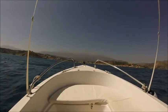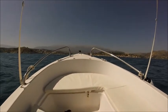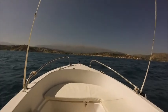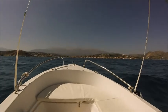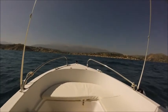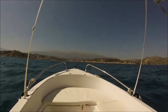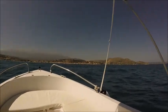One of the best things, it's a real life changer. You're just going to love your boat. If you've just started boating, expect a life change, because it's absolutely unbelievable. Whether you're just doing it for recreational purposes, leisure purposes, fishing, diving, snorkeling, you're just going to absolutely love it. But you've got to respect the sea and know how to understand it and how to handle it.